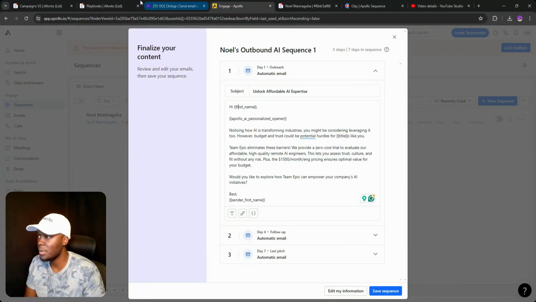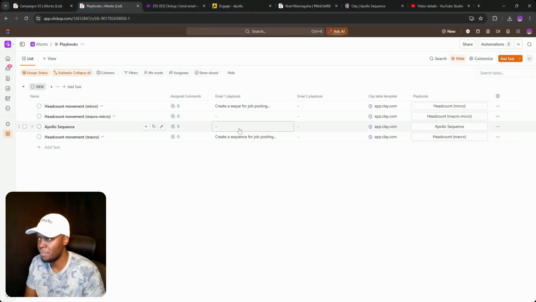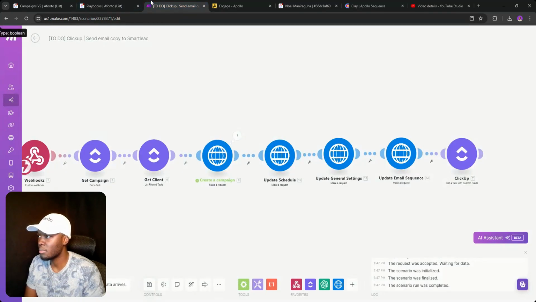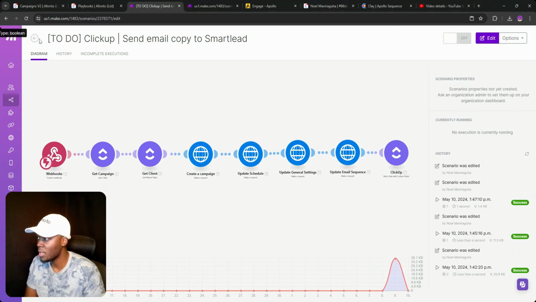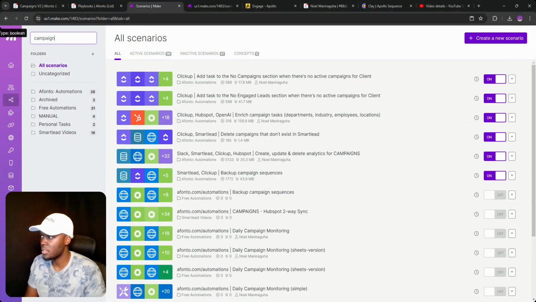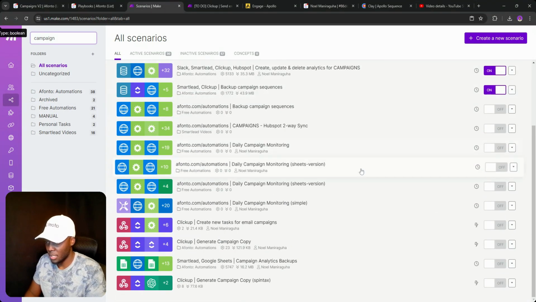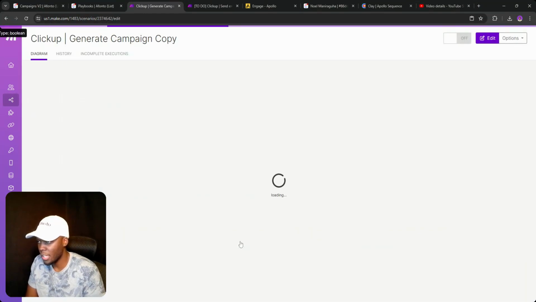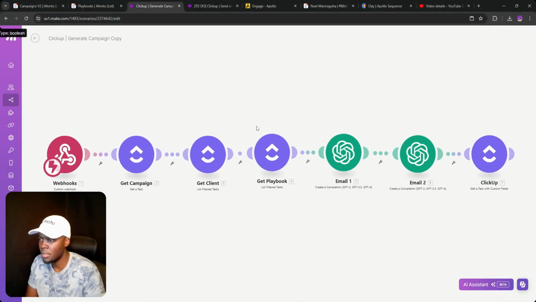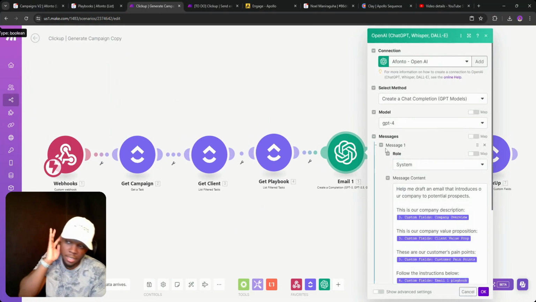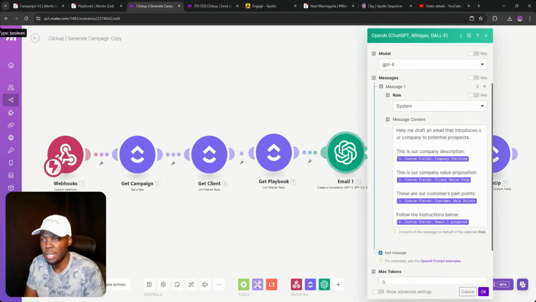Okay, so the Apollo sequence. If you recall, it's probably worth pulling up the other automation that we built previously. It was campaign copy. Generate campaign copy. So this one, how the prompt looks is: help me draft an email that introduces our company to potential prospects.